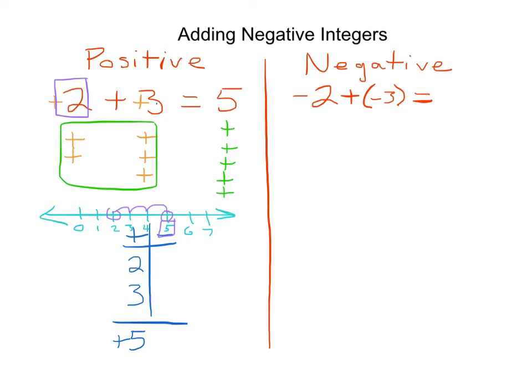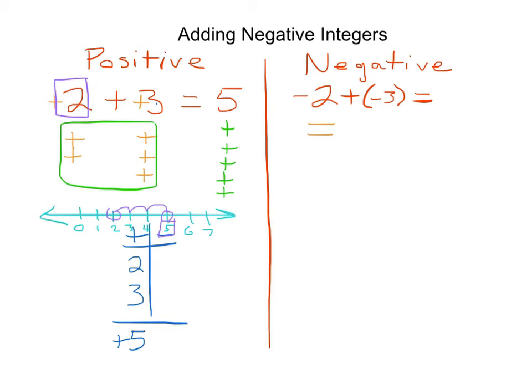When you solve this, in our previous problem, we were using plus signs to represent positive numbers. Well, on this one, we have negative numbers, so this time we're going to use negative signs. So if we have negative 2, how many negative signs would we use for that? Hopefully you realize that we would use 2 negative signs.